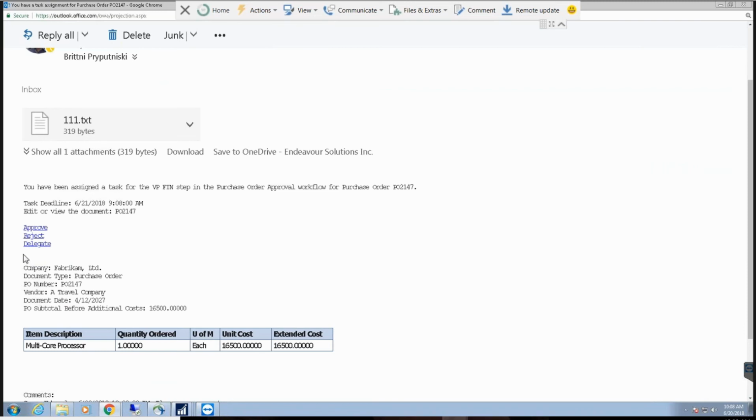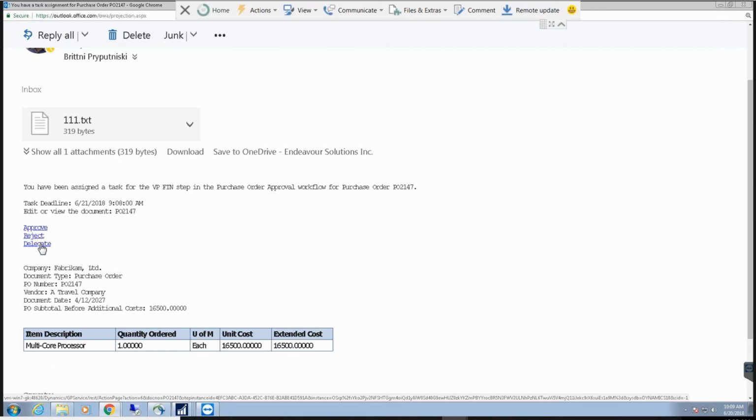I have three options as the manager since I'm playing double duty here, and I have my manager hat on now. I can either approve this, which means once it gets approved, it goes back to the user, who happened to be me, to submit that PO, and then they can print and give that to their vendor, or they can go ahead and email it to that vendor at that point in time. I can reject it and say, no way are we getting this. I don't agree with this at all. Or I can actually delegate this as well.